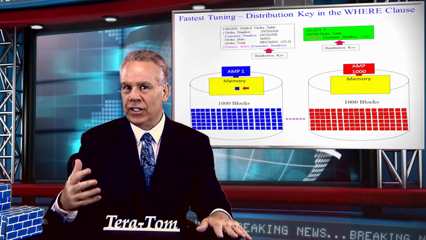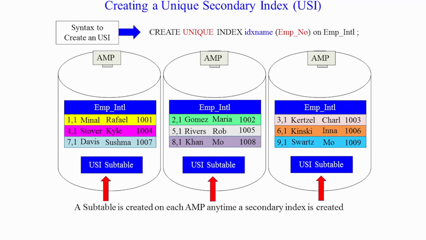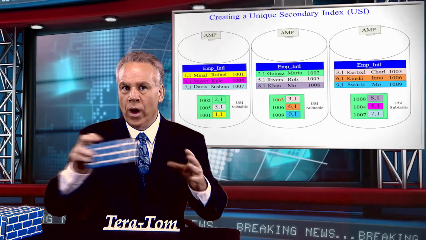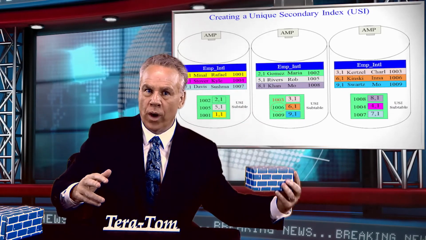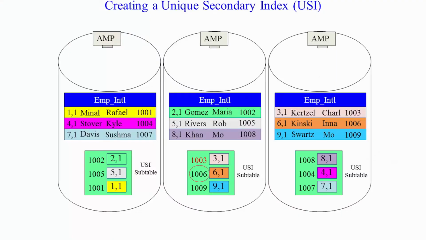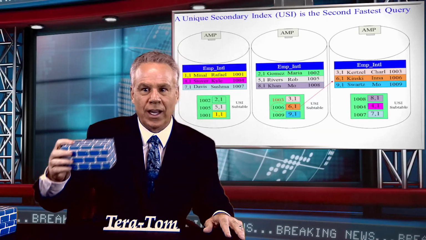You're also going to see some queries where they say, oh, I have a unique secondary index, and the system created another little baby table that was designed to point to the bigger table. So they had 1 block read on 1 PC from the little secondary index subtable, which called 1 block on the base table. And they go, oh my goodness, out of 1,000 of those PCs, only 2 were called and only 2 blocks were read. That's the second fastest query.